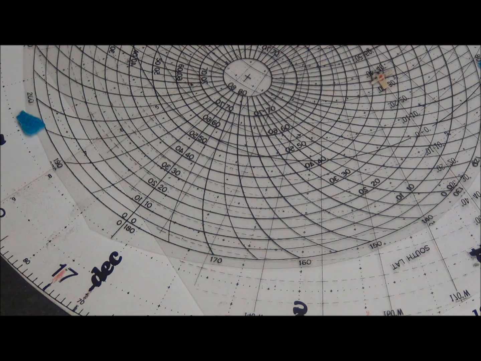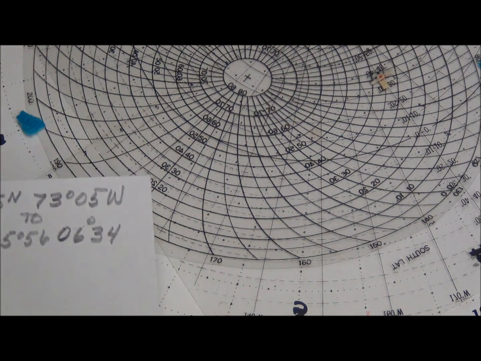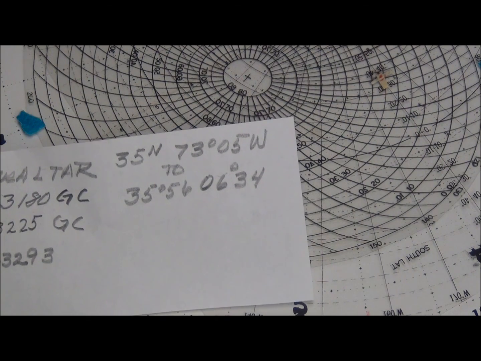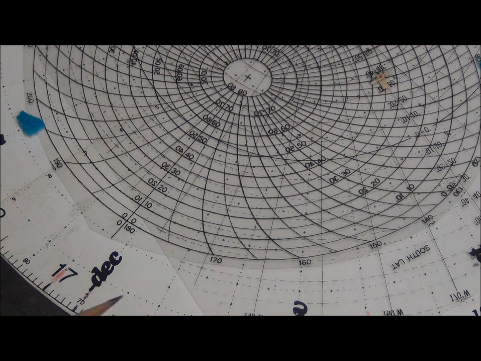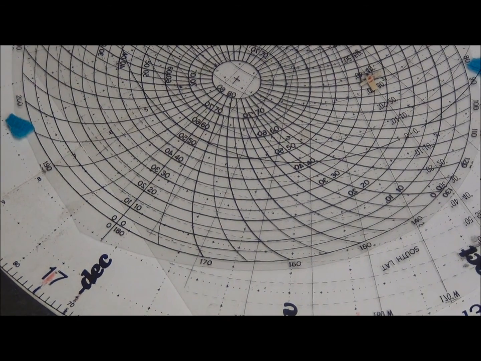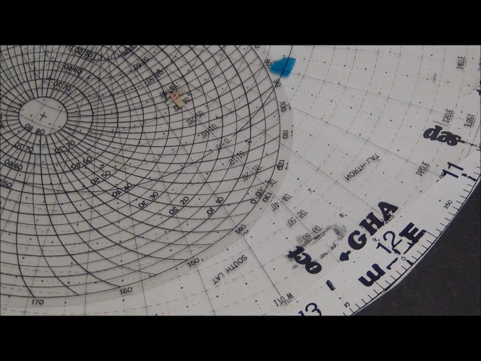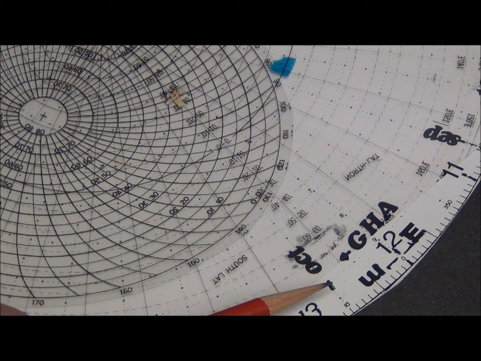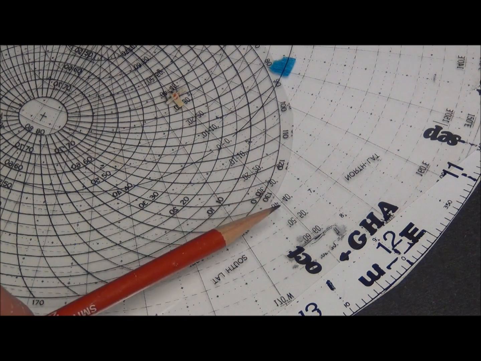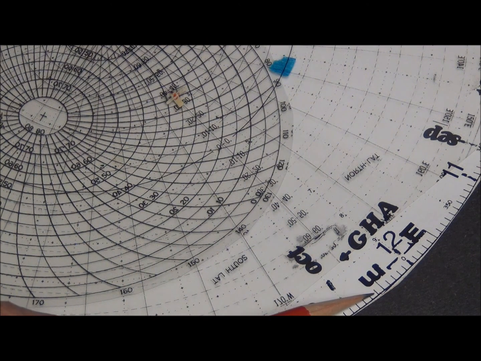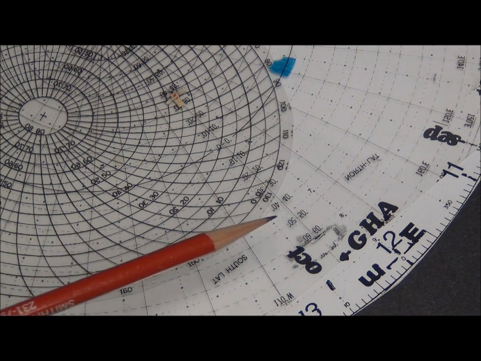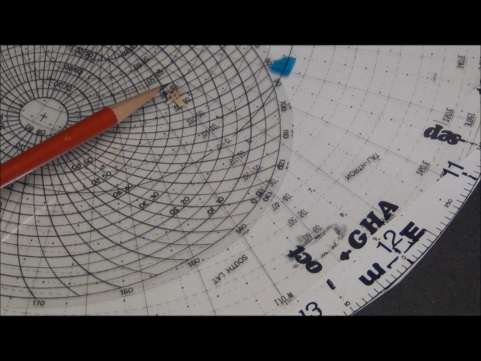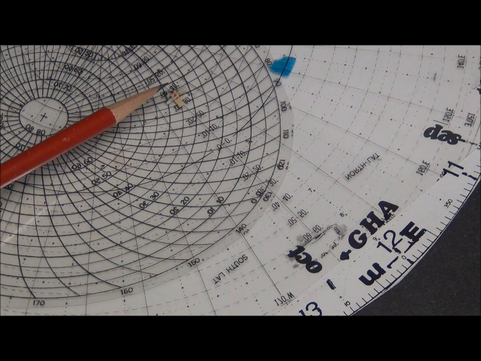And I used this Plotting Disc for the second destination. In this case, the entrance to Gibraltar, 35°56' and 06°34' West. So I put the line running from the center down to the reading of 06°34', or as close as I could come to it - 6 degrees 34. Then I went up that and put in the latitude of the destination of 35°56', or almost 56.